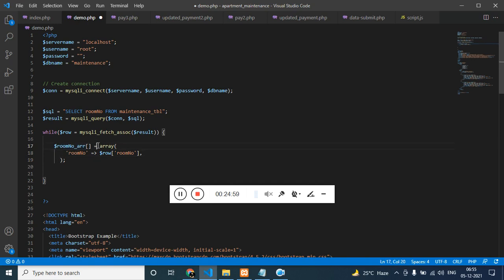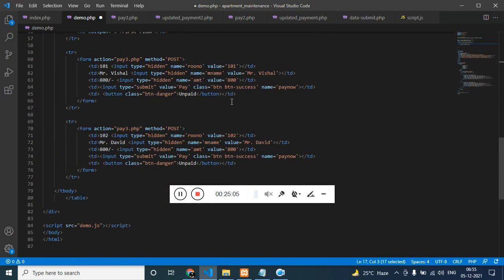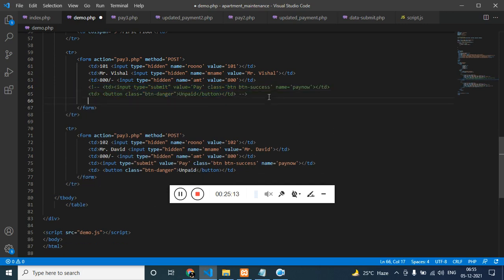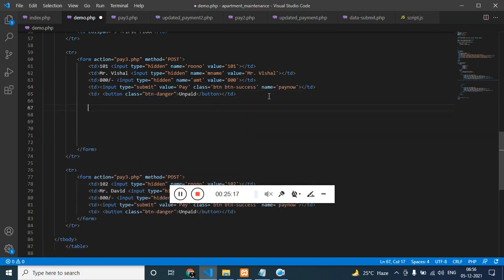Now we need to check whether we have, let me comment this for now, don't comment this. What we need to do is get the values one by one from the array and compare.